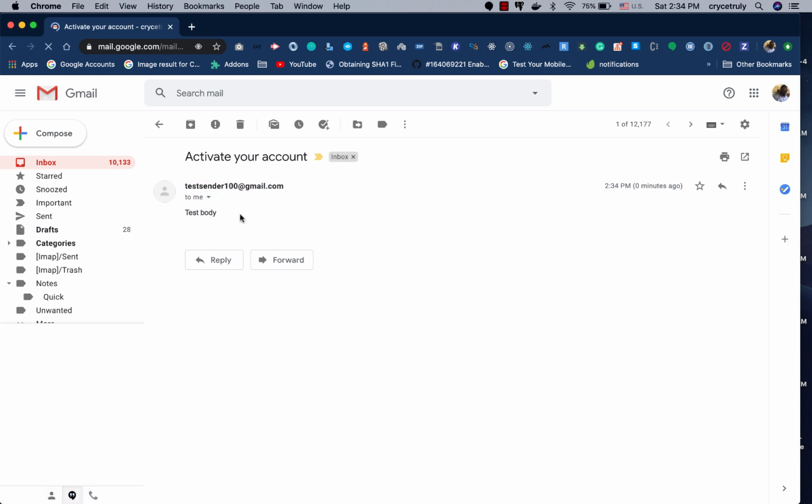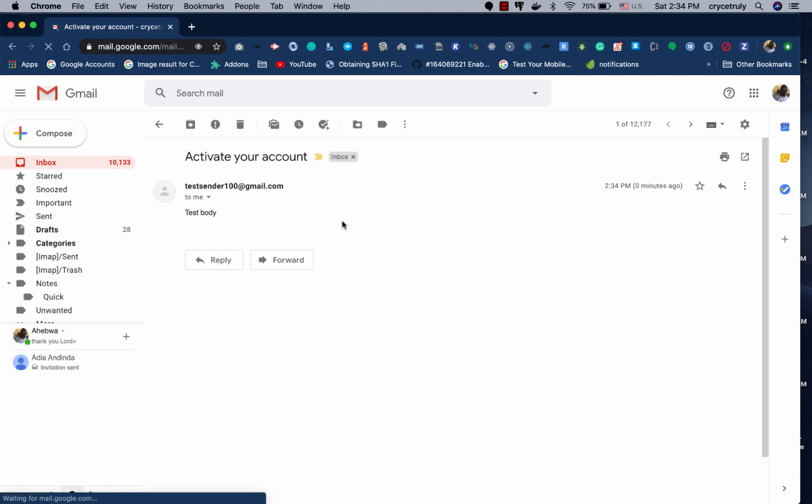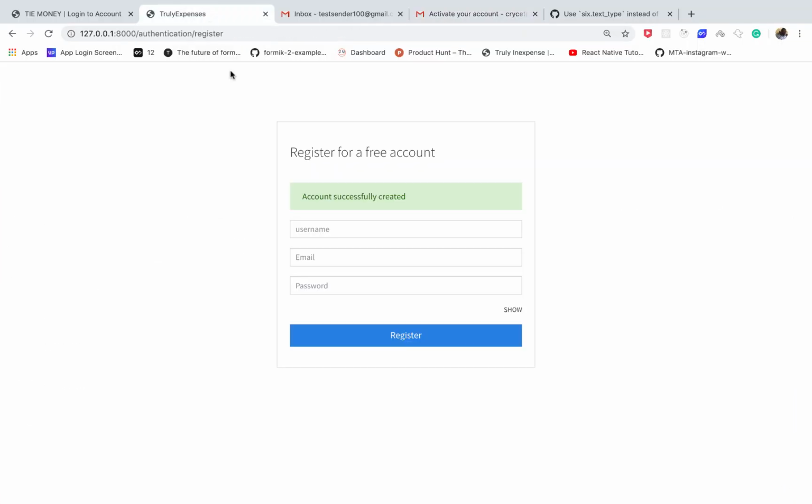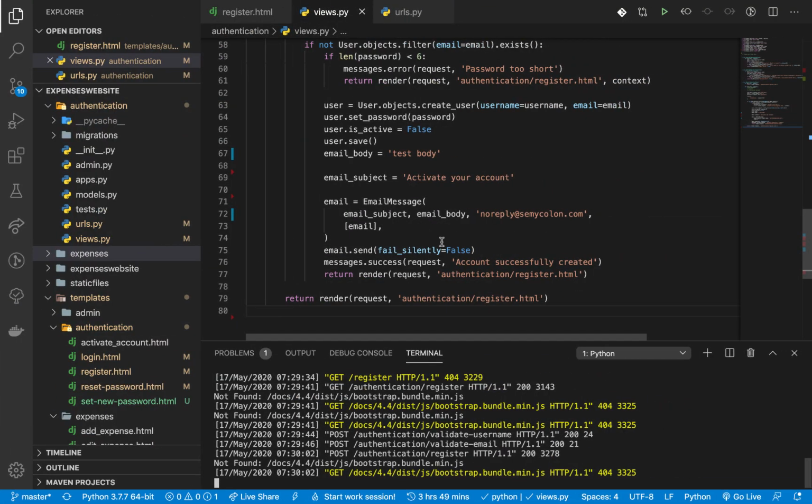But now that we have this one set up, let's see how we are going to be able to add a link for a user to click so that they can access their account. But anyways, you might decide to send them a code here depending on your use case. Alright guys, so now for us to be able to send a link, I'm going to go to where we stopped. So right here, we basically want to change the contents of the body.